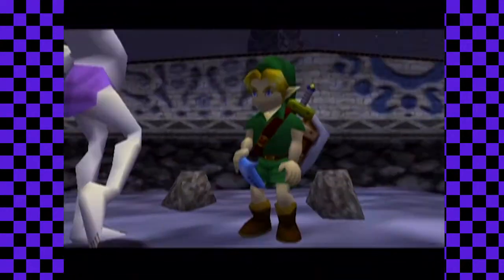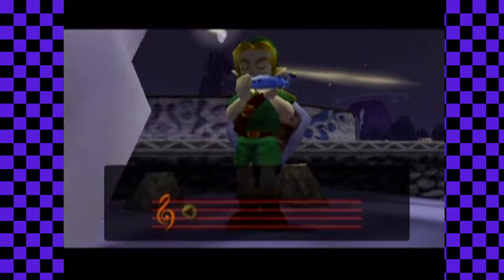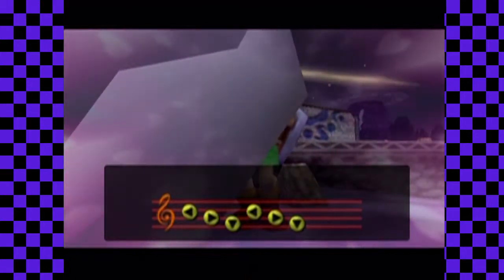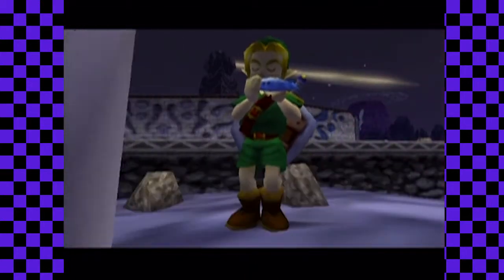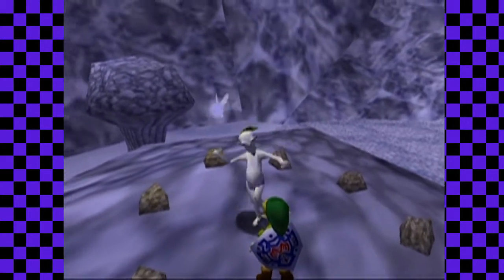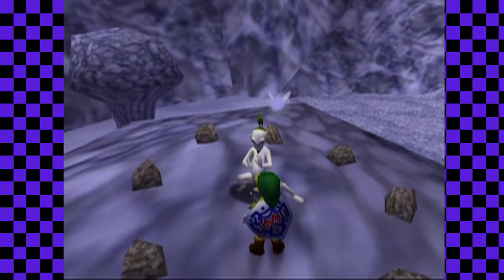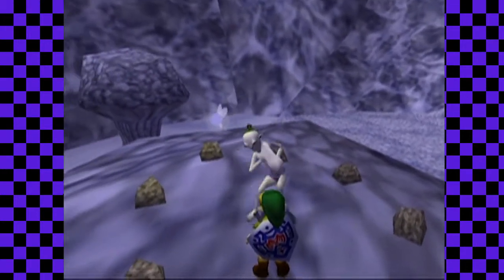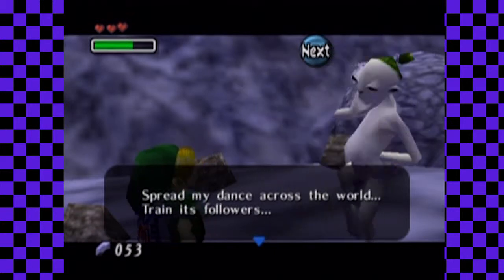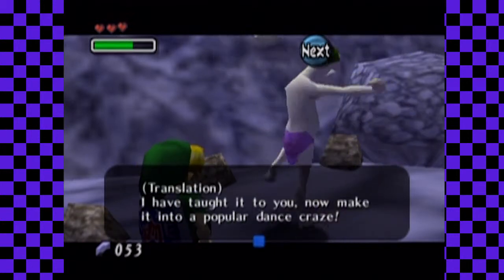So all we have to do is play the song of healing, and then he'll teach us his dance. He looks really weird. And then he just shows us his dance. And it's so creepy. When you look at him, yeah, it is not amusing. Spread my dance across the world, train its followers. Translation. I have taught it to you, now make it into a popular dance craze.